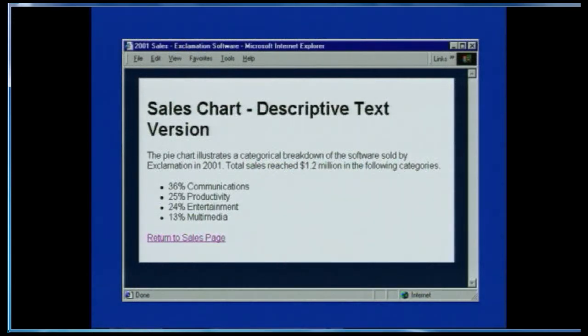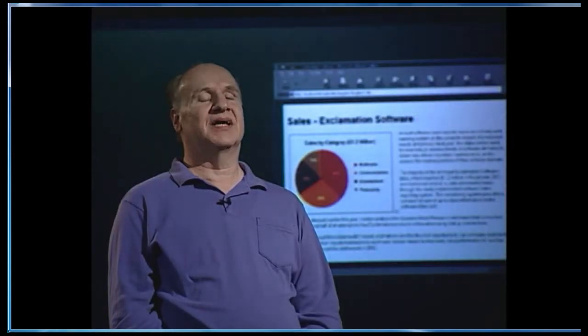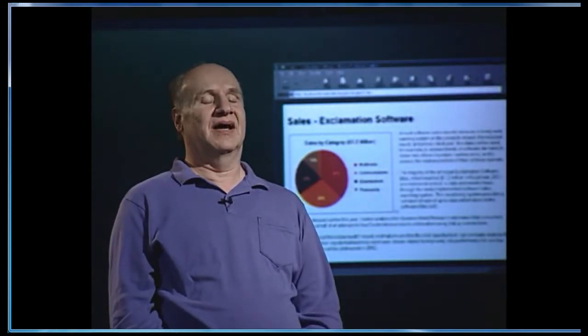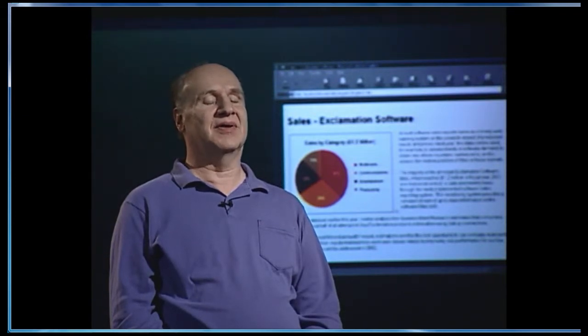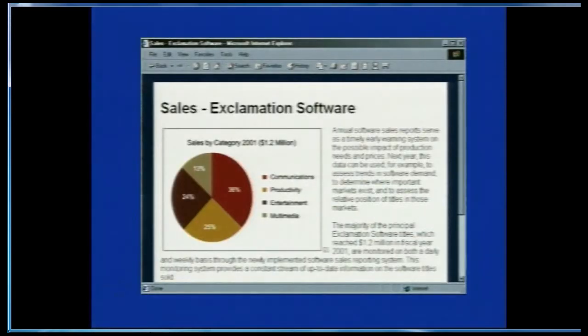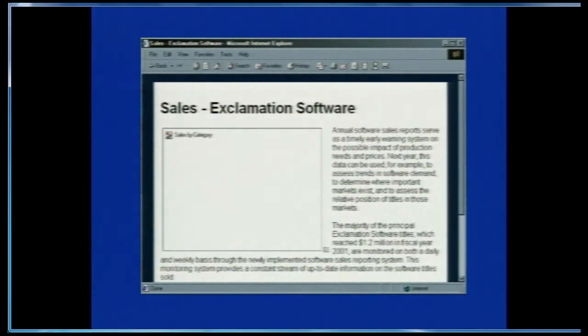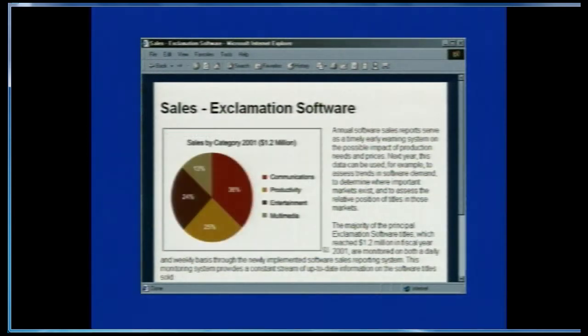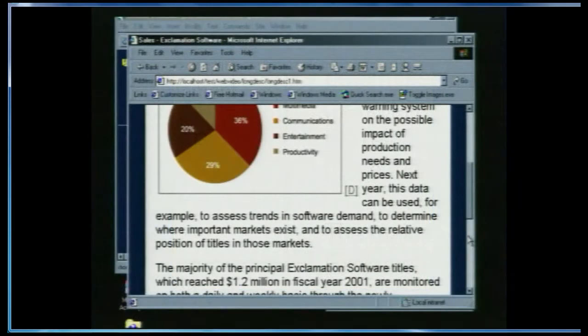Now this is nice information to have. And because it was done as a D-link and not as alt text, I can choose to read it or ignore it. One other important thing to remember about making web pages accessible is that in most instances, accessibility enhancements don't change the appearance of the page. The alt text that we've added can only be seen when you turn off images in the browser. And with the D-link, there is only a small, very unobtrusive D on the graphical page. But this is the only instance where the graphical version of the page will be altered.